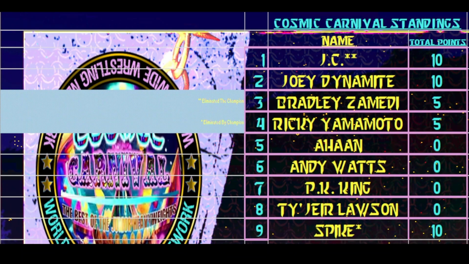Falls go by submission and pinfall. And if someone were to get disqualified, 2 points would be awarded to the harmed individuals that would lose out on their ability to earn the potential 5 to 10 points. With that, ladies and gentlemen, we are going to start things out with our opening match, which is going to be our bottom team, 7 through 9: PK King, Tyjir Lawson, and Spike, going against one another, triple threat rules, 2 out of 3 falls in a Robinson's Rules setup.